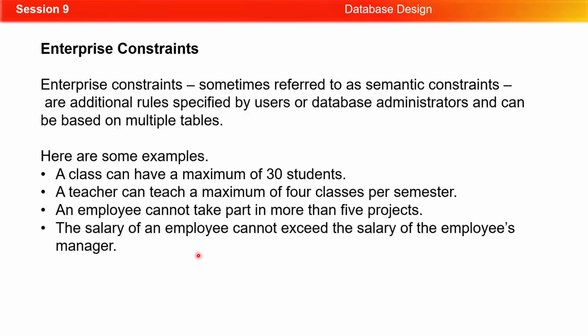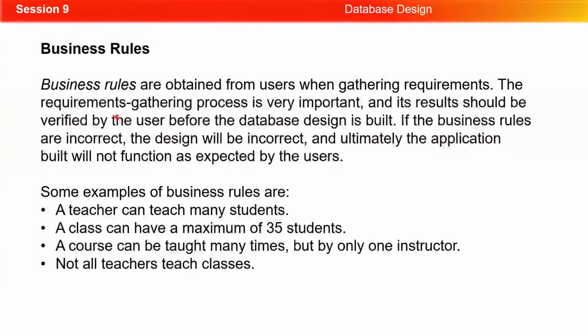An employee cannot take part in more than 5 projects. The salary of an employee cannot exceed the salary of the employee's manager. Again, these are business rules that we will build into and enforce through our application and database. And business rules are obtained from users when gathering requirements.